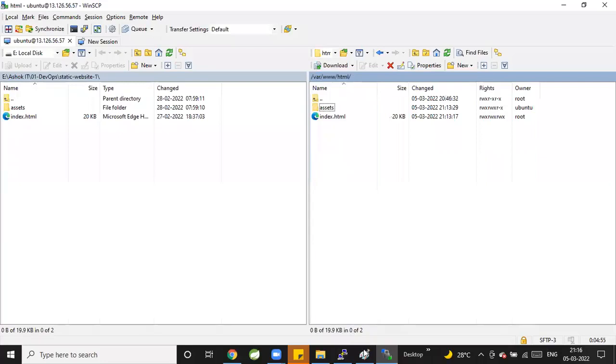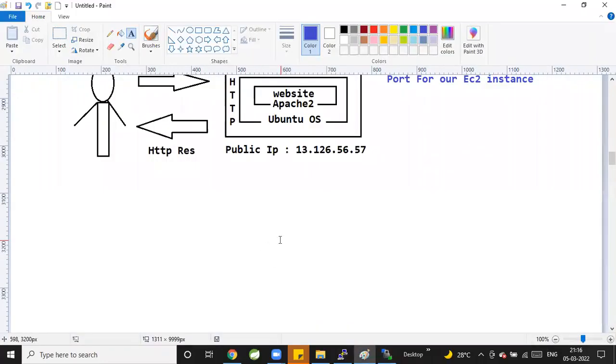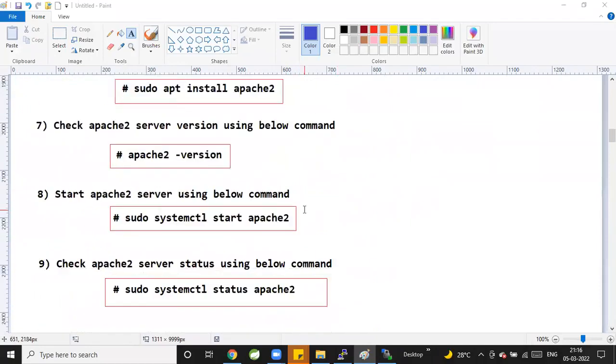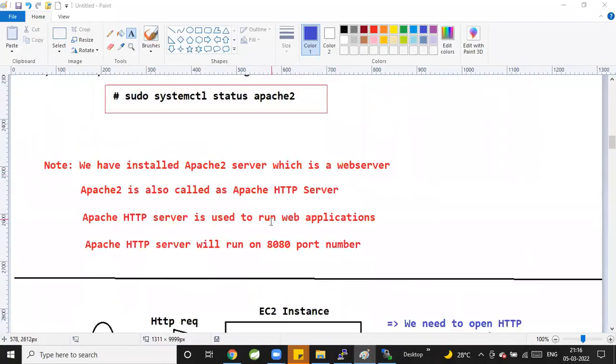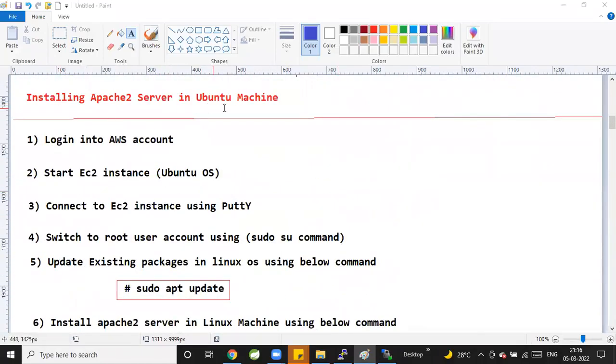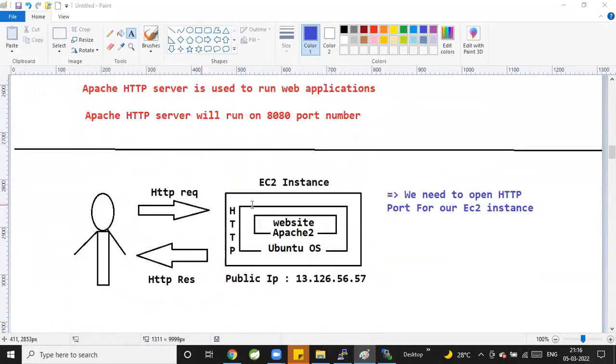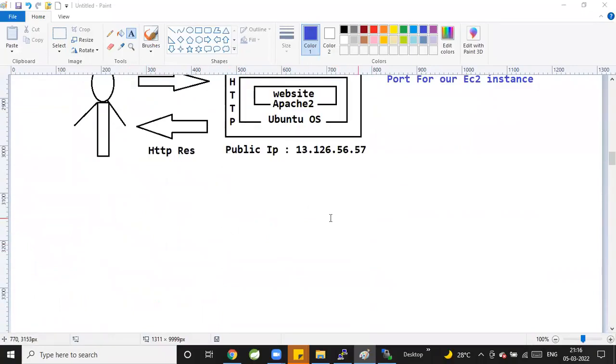I will share the complete notes on the website by tonight or tomorrow morning. Tomorrow is Sunday, no session. We have our next session on Monday. So please practice this before coming to the Monday session. I will share this document and update all the steps. You are clear on how to install the Apache server. I will also provide the steps for how to add the security group for it, how to host the website and how to access it.